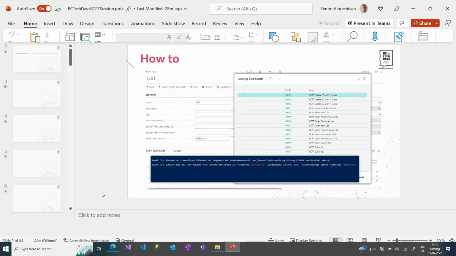Okay, so now we talked a bit about kind of the introduction, why you should use the toolkit. So I just wanted to quickly cover a bit about how we use it and how it works, and also some details about the test. So let me just go in to my environment.